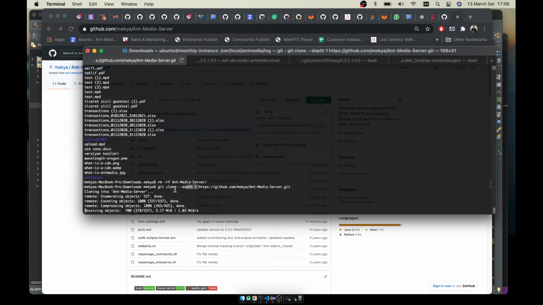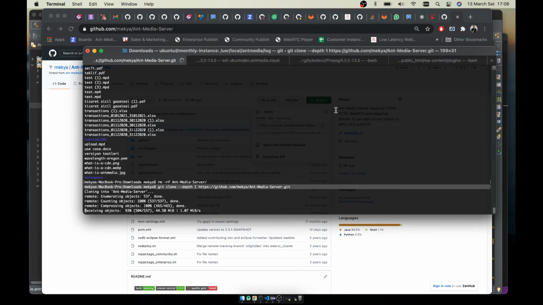So you can prefer to download the whole repository with the whole history, but in this case it is not required. And if you want, you can remove the depth 1 parameter in here, and it will get the whole repository from GitHub.